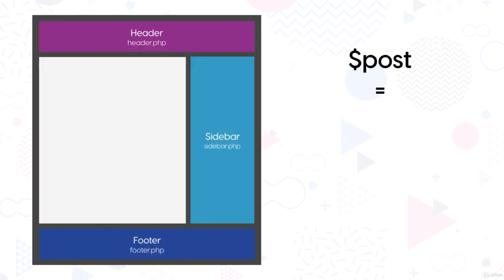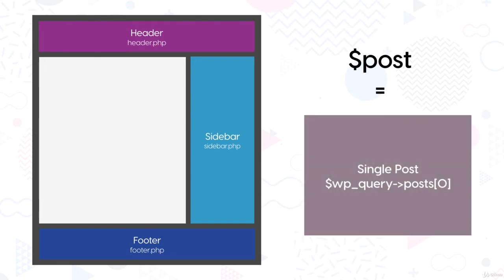So imagine we are displaying a template for a single blog post. If you have a list of posts and you click on one of them, you'll go to a page that will display more information about this post. So this is the single blog post. In this case, the WP_Query global object will only contain one post, because we're not fetching a category or an archive, we're just fetching one post. So now the global post object will be the first and the only post in the posts array in the WP_Query global object, right?